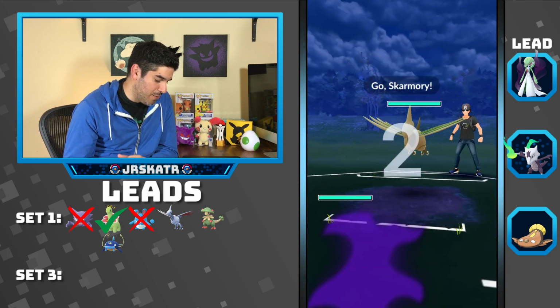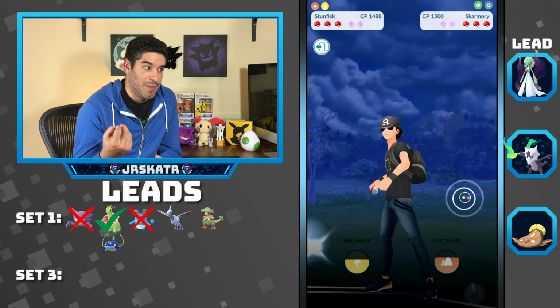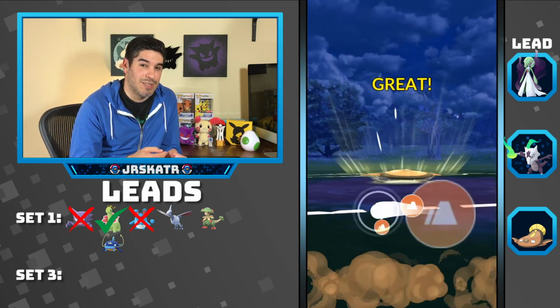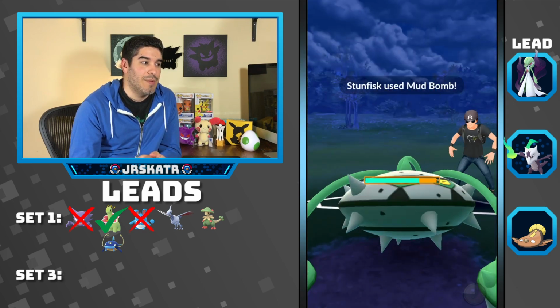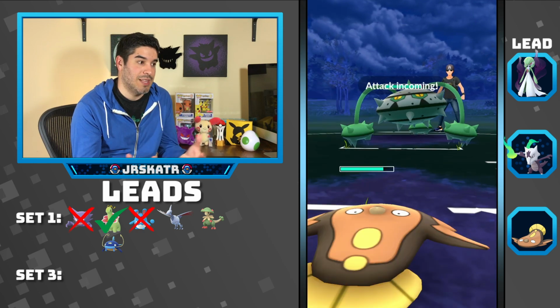All right, battle 4, we have a Skarmory lead. So this is a lead that we lose. So we switch into Stunfisk. At this point in time, I think switching to Marowak would have been better. But at the time, I was still experimenting with which switch that I like.